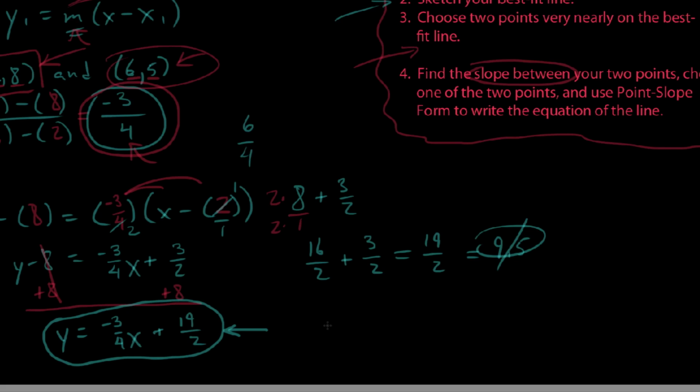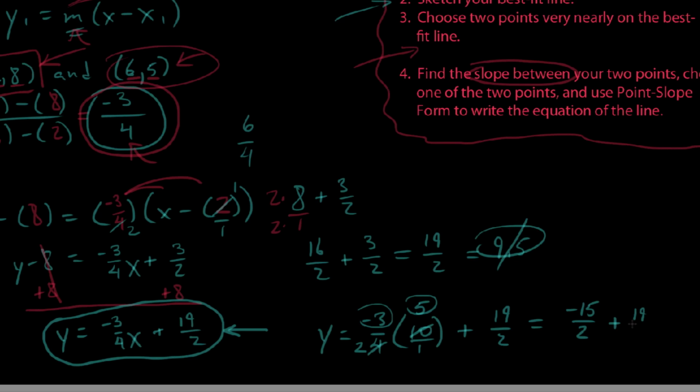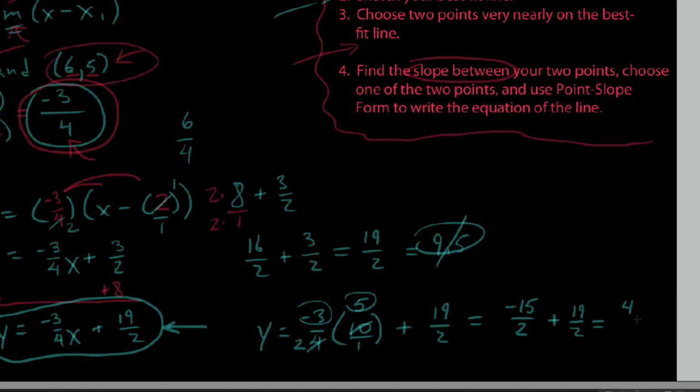We get y equals -3/4 blank plus 19/2. If we put a 10 right here, we could put a 10 over 1 and say, well, 2 goes into 4 twice, 2 goes into 10 5 times, and so now we have -3 times +5, that's -15, and then 2 times 1 on the bottom, so -15/2 plus 19/2. What do you know? We end up with 4/2, which is the same thing as 2. So basically we're saying, if the data were to continue in this fashion, it probably would have been somewhere around 2 when we got to an x value of 10.